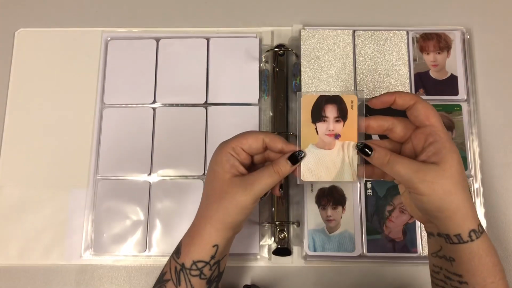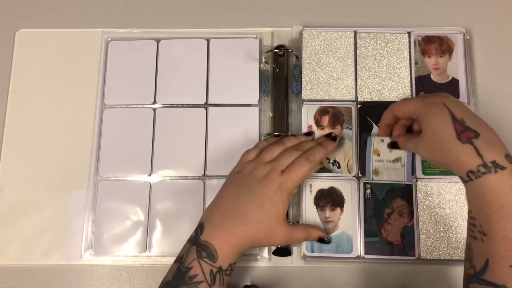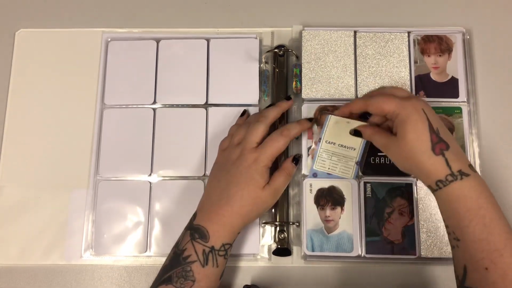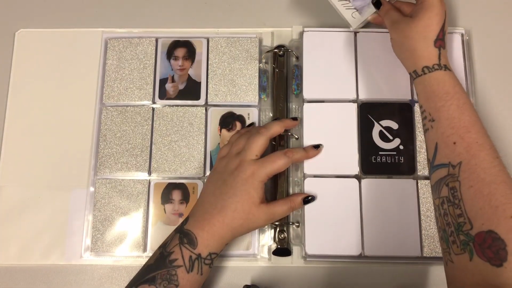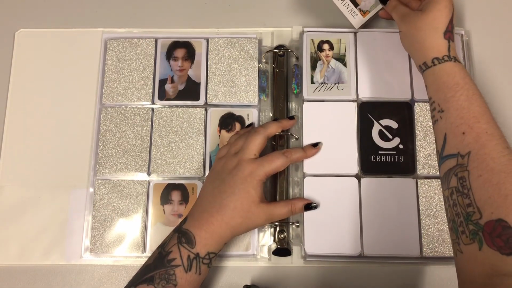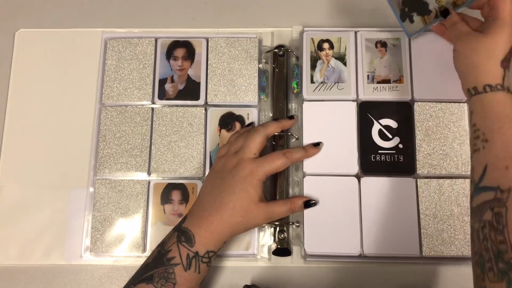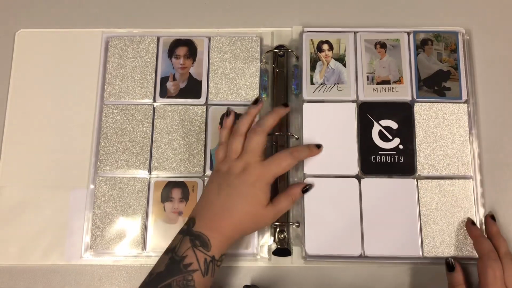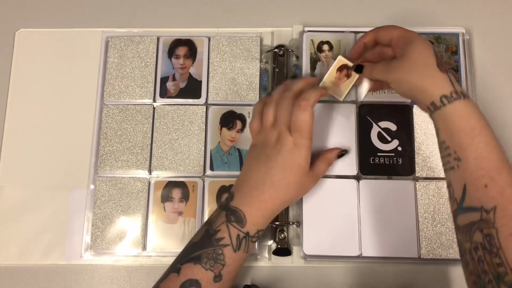I have the 2021 Seasons Greetings Starship Square card. And the regular Seasons Greetings card. I have the Polaroids from the Seasons Greetings. 1 and 2. I have the Tower Records pre-order benefit from the Seasons Greetings, because the Seasons Greetings totally need Tower Records pre-order benefits. And I have the ID from the Seasons Greetings.